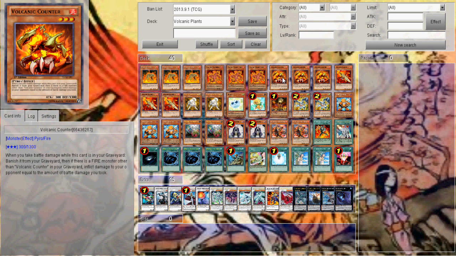Counter is a really nice card. If you take battle damage while this card is in your graveyard, banish it from your graveyard. Then, if there's a Fire monster other than Volcanic Counter in your graveyard, inflict damage to your opponent equal to the amount of battle damage you took. This is a great way to get some cheap damage in. If you take some massive damage from an attack, basically hit it right back into your opponent.